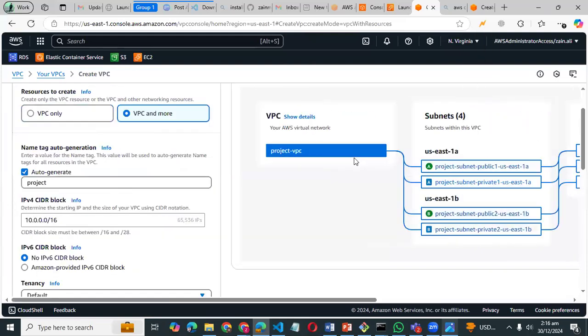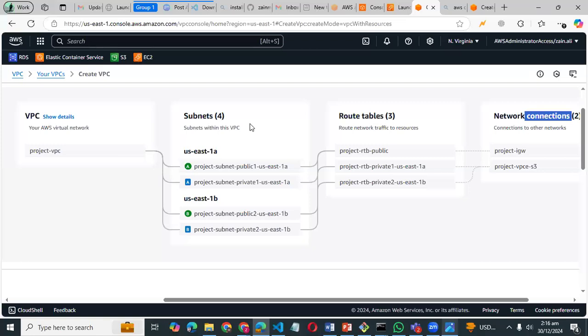So let me tell you what they are. Basically, in a VPC we have subnets, right? What does subnet mean? We have two types of subnets. One is public and one is private, right? And if I want to create a public instance, public instance means anyone can access it, right? But the private ones are the ones which are not able to be accessed publicly, or we can say accessed through the internet, right?